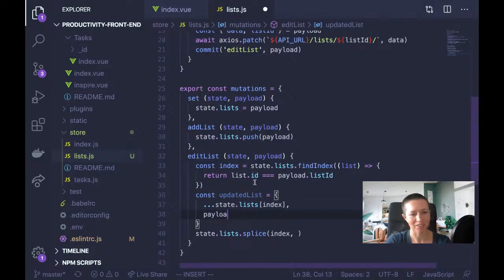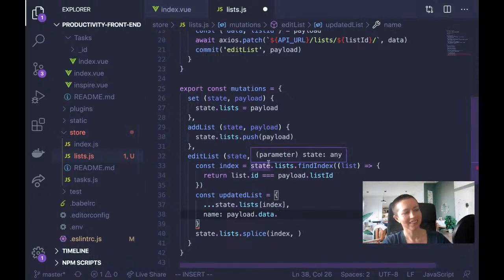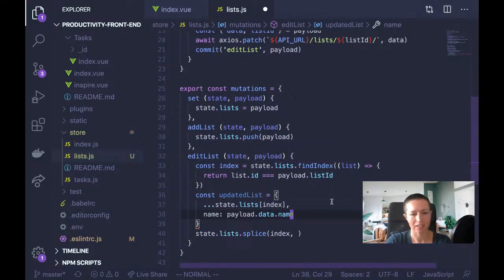So I'll do payload.data. Now that I'm looking at it, I can probably simplify this, but we'll see. So payload.data dot name. Yeah, because it's name. Okay. And then I'll be pushing this code in just a minute so anyone can look at it.